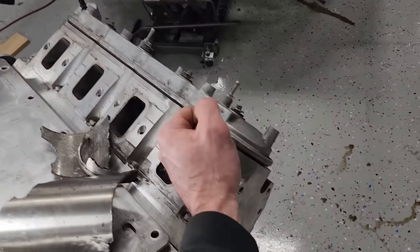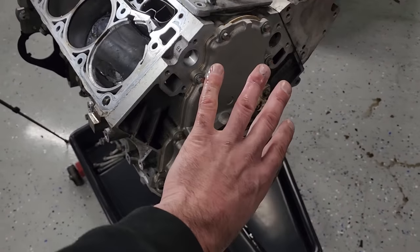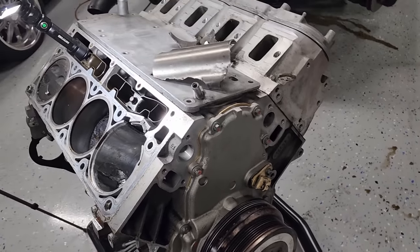I'm gonna pop this other head off. I'm sure that this side is probably fine, but we'll see. And we can flip this thing over, see what we can salvage from the bottom end, maybe pull the balancer off, get the cam out, go from there.